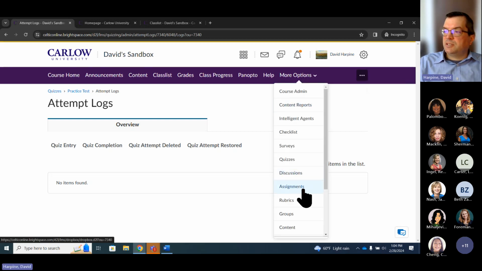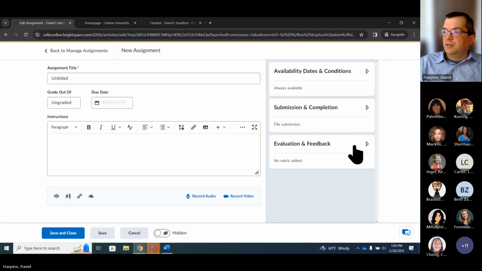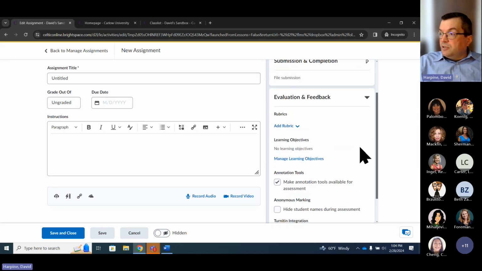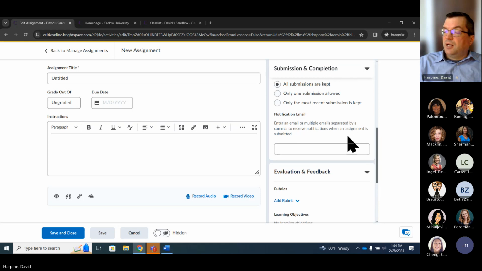Not necessarily, because here under assignments, if we create a new assignment, another option you have, let's see, where did it go? Yeah, right here.